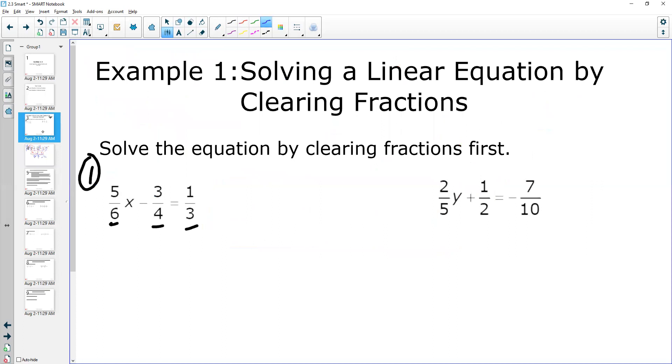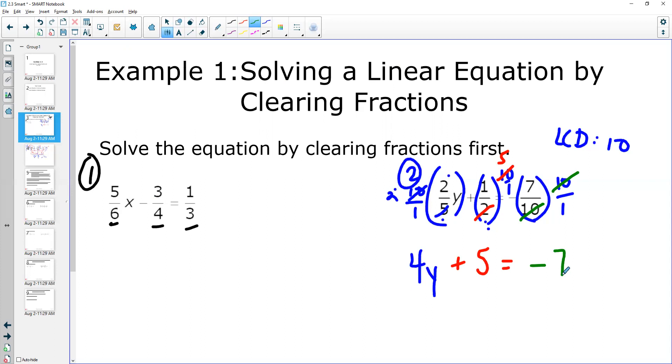So then let's do the same thing with the next one. What's the common denominator for the second one? Well, the denominators I have are 5, 2, and 10. The least common denominator here is going to be 10. So I'm going to go through and multiply everything by 10 over 1. It's going to look a little smaller here. So then 5 goes into 10 twice. I'm left with a 2 and a 2. 2 times 2 is 4y. Let's do the next one. 2 goes into 10 five times. So it's plus 5 times 1 is 5. Equals. And there is a negative there in front of the 7 tenths. I'm going to keep that. 10 goes into 10 once. So it's just cancel. Equals 7 or negative 7. And now I can just solve because the fractions are cleared away and I don't need to be stressed out anymore. 4y equals negative 12. Divide by 4. Y equals negative 3. And you can check these.